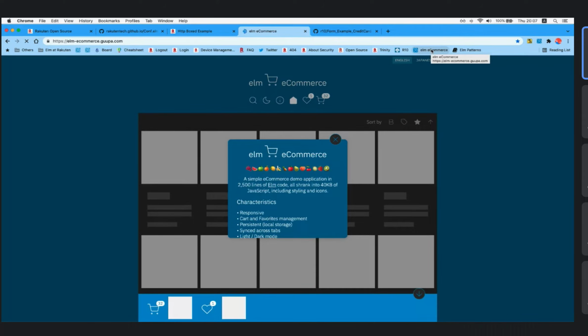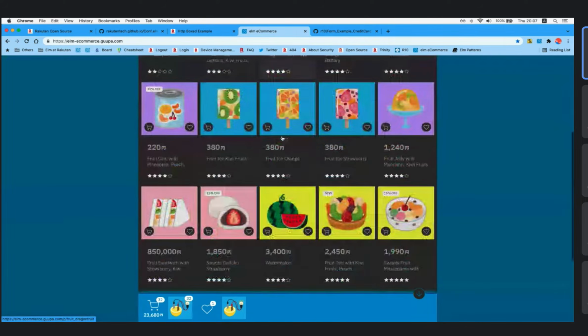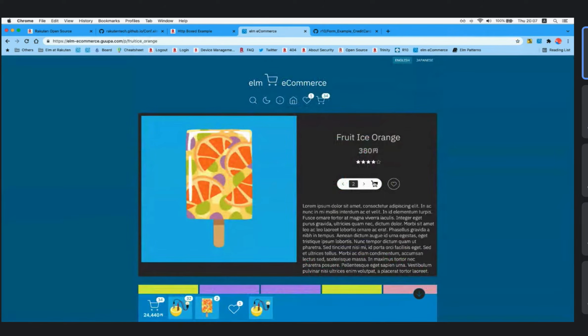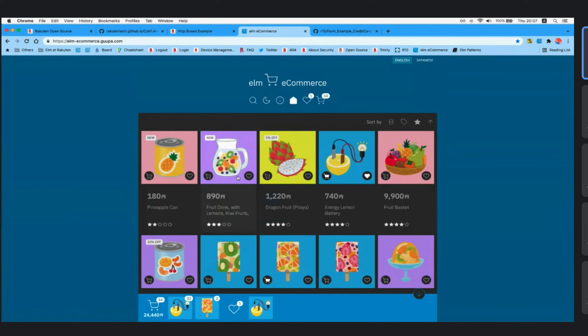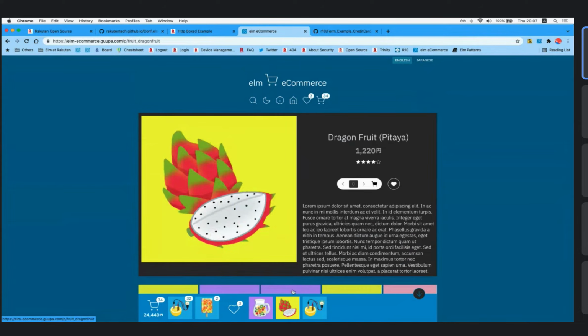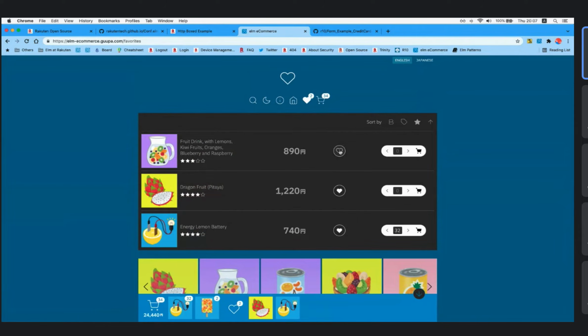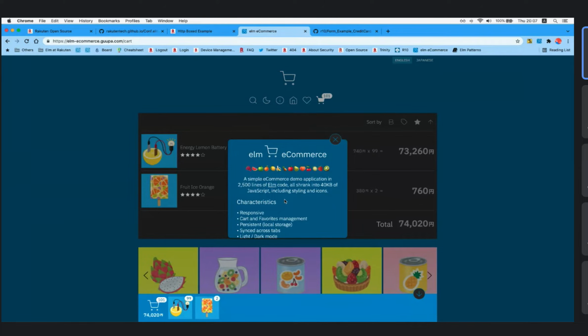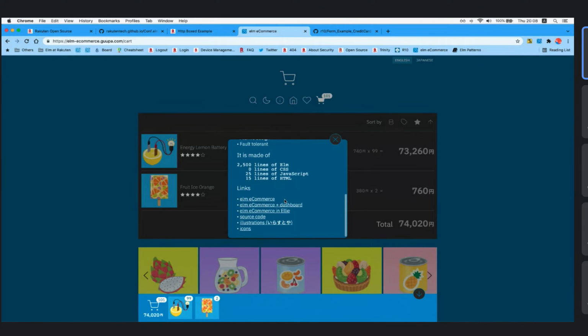So this is the website. You can also find this open source. You can select a product, add to the cart, put something in the favorites. They're down here. You can look them up. You can manage them. You can remove from the favorites, and they will disappear from down there. You can remove from the cart. You can change the number, and so on. So here we use all our best practices. So I think it's very good if you want to check the way we work.